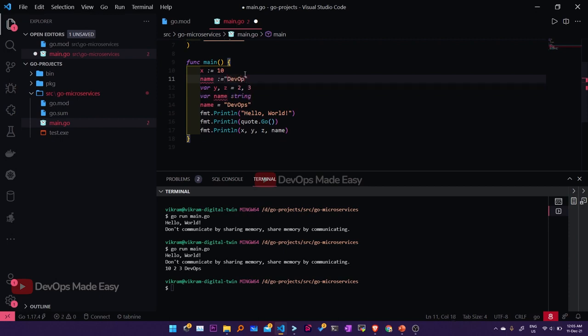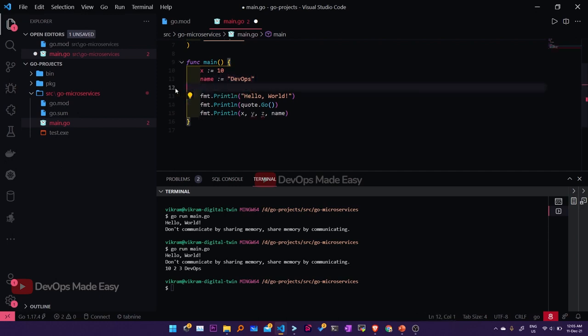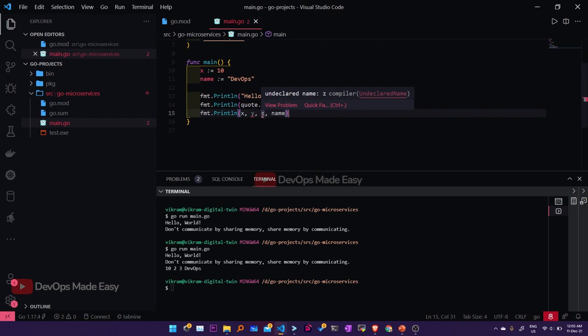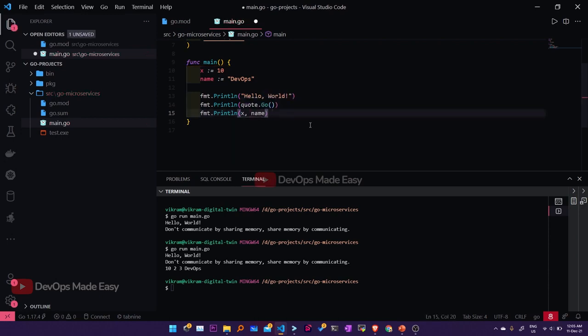So now you don't have to care about the data type of the value. Go is automatically going to work that out for you. Here, y and z are unknown, which is why Go is throwing an error. If you remove them, Go is going to remove those errors as well.